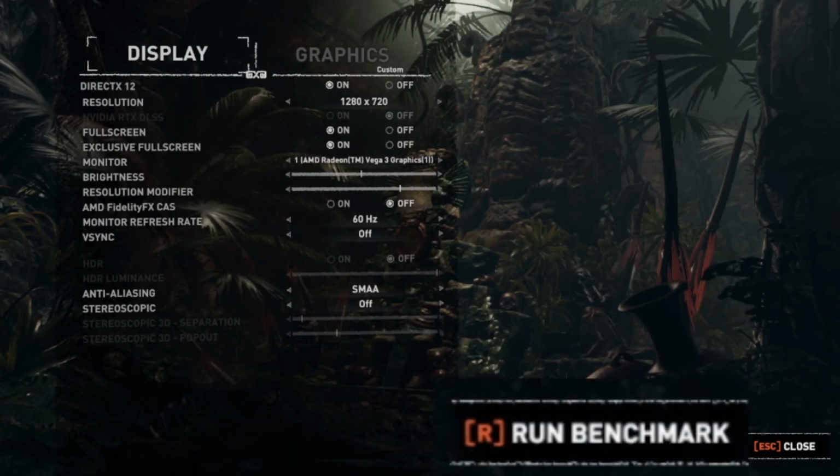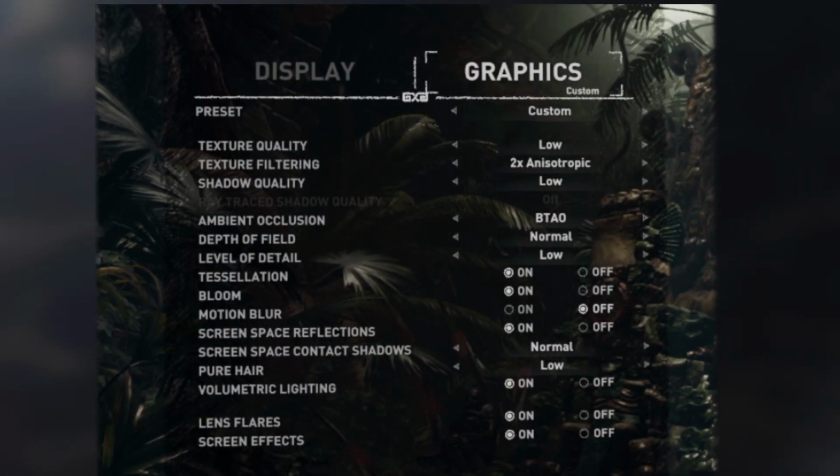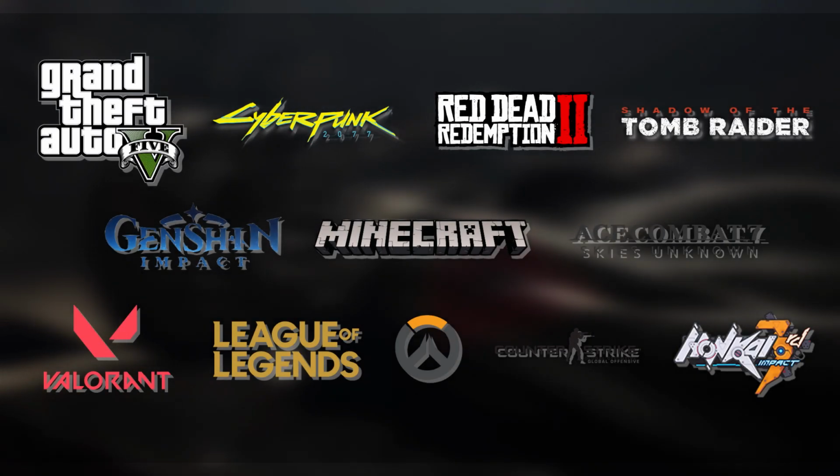If the game has a benchmark, that will be used. If it does not, I will detail how I benchmark the game that stresses the PC. All graphics settings are also stated and shown on screen before the benchmark results are given. I will also state how many times I ran each benchmark. These are the game benchmarks.